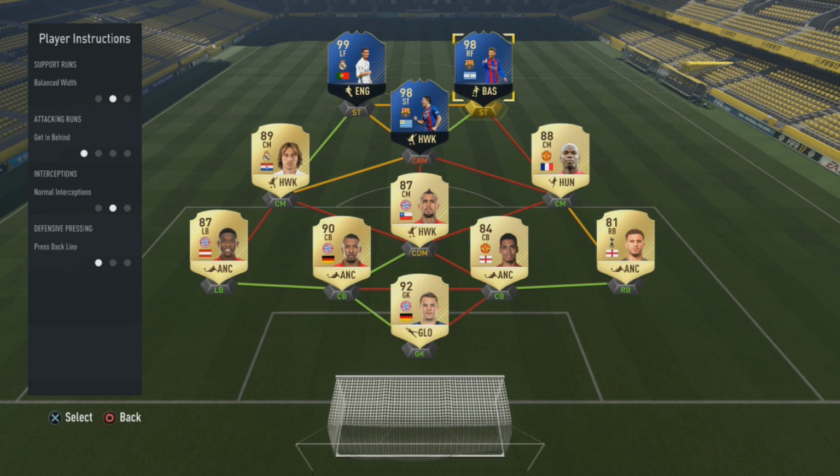I feel like with the strikers, you can play around with these instructions the most because there's a lot of different options you can do. You can always do both on default as well. I did try that once and it didn't actually work out too bad. But getting behind, press backline. So I've mentioned that it's hard to press this year, but I don't mind if my strikers press because if they win the ball back higher up the field, it's a bit easier to score.